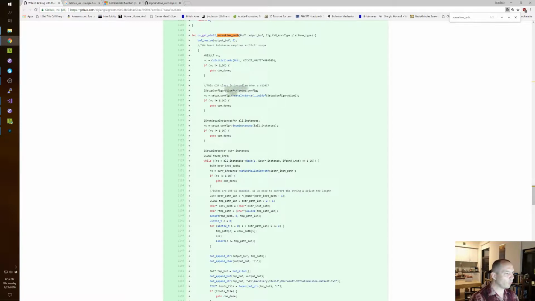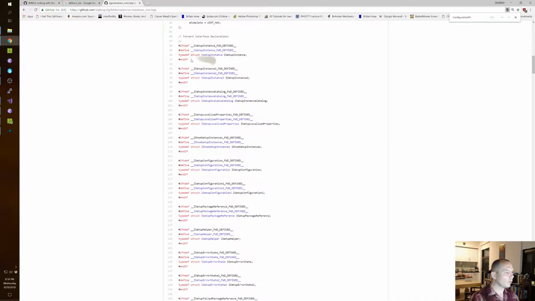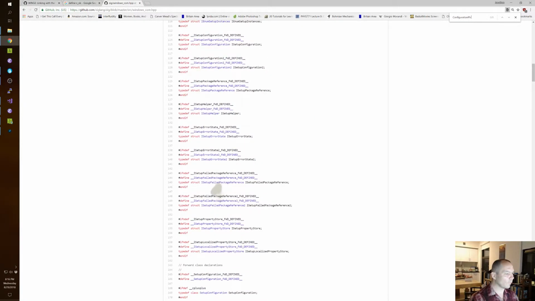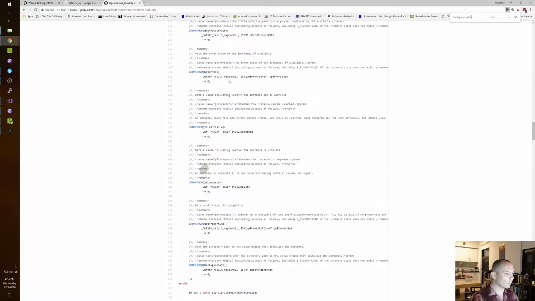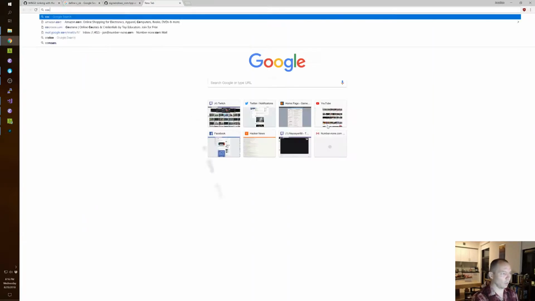Like, he's dereferencing this. But what is it? What is it? Oh, it's like a smart pointer that he's defining or something. I should just be able to call CoCreateInstance, right? This is going to be something he's doing.